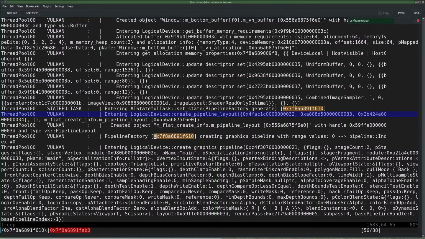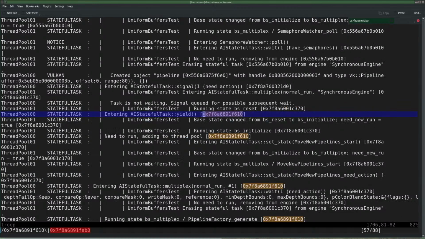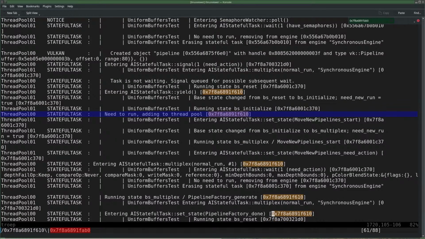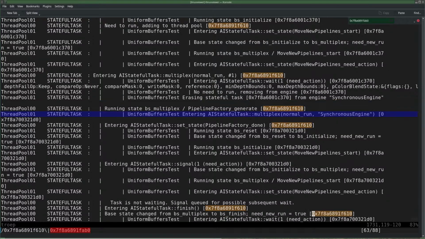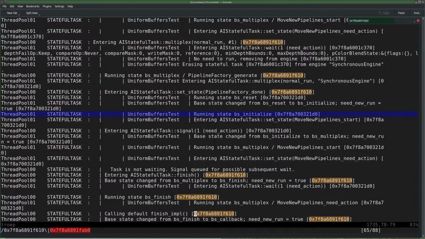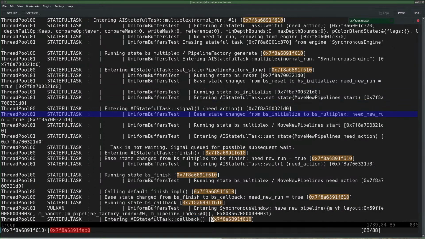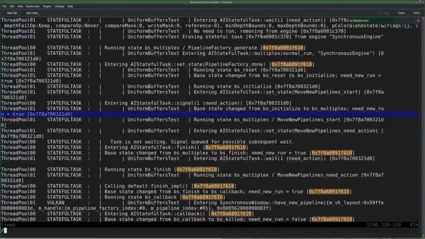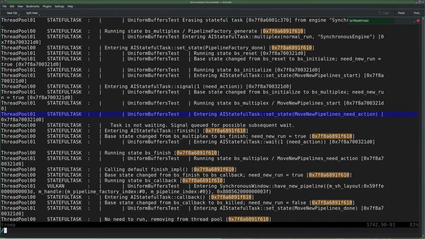Create graphics pipeline. Yield, generate again, pipeline factory done, finish, finish. This one is completely terminating, call back, killed, we are dead.